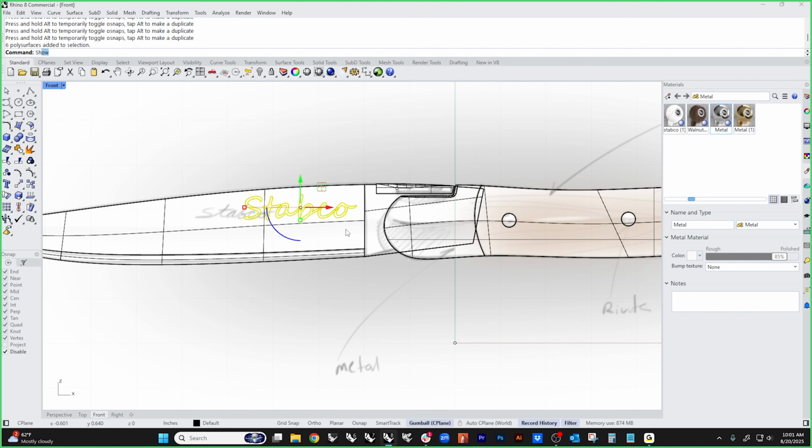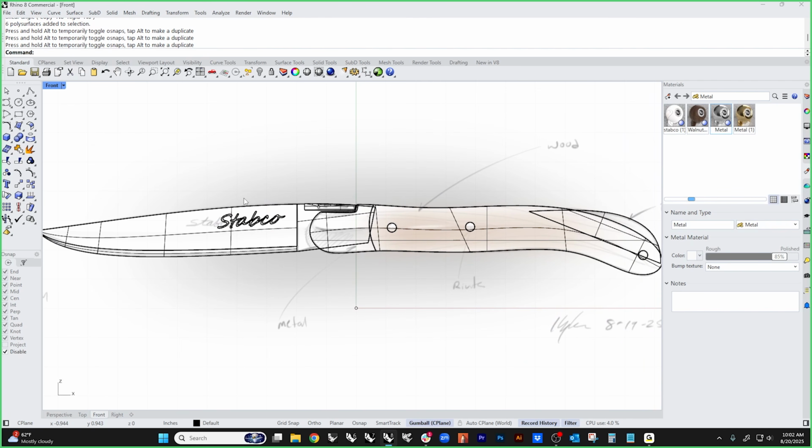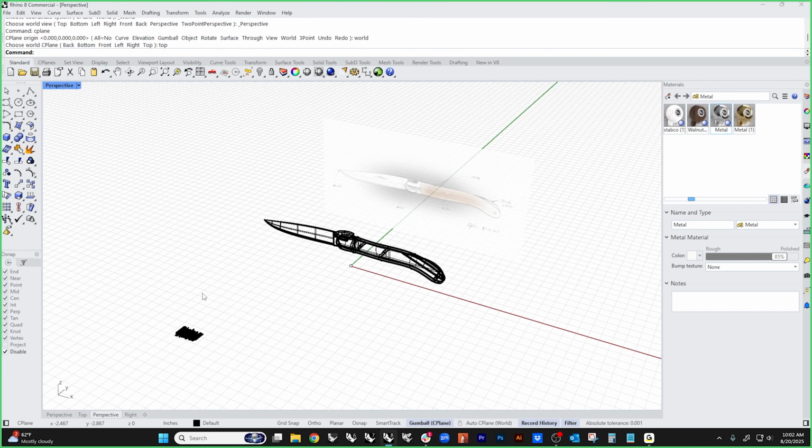So I'm going to pick this and run the shear command. And the origin point is going to be down here. We're going to start from vertical, and then we're just going to shear it a little more like that. Make it a little bit more italic. And then I might actually orient it slightly different to the blade, something like that.